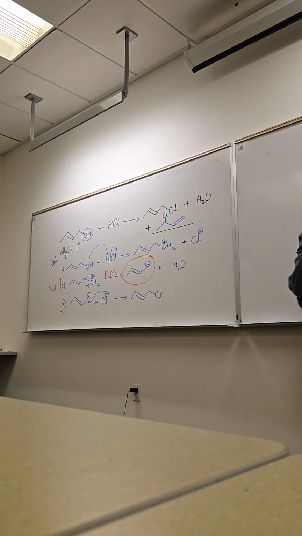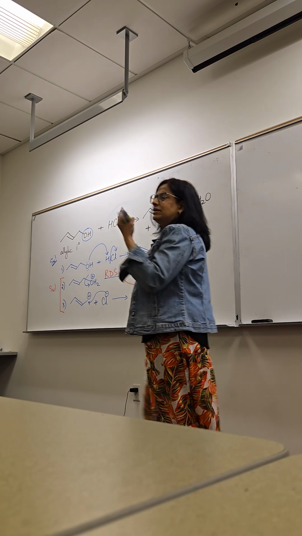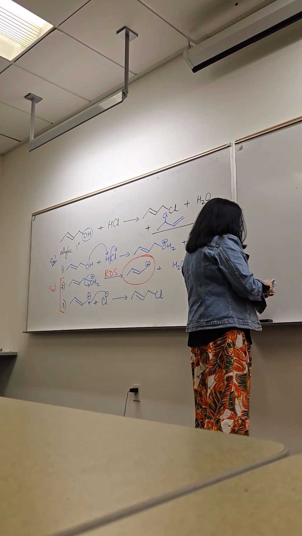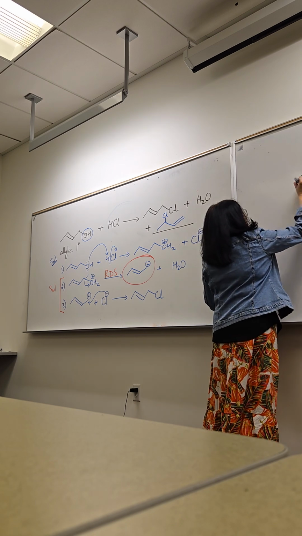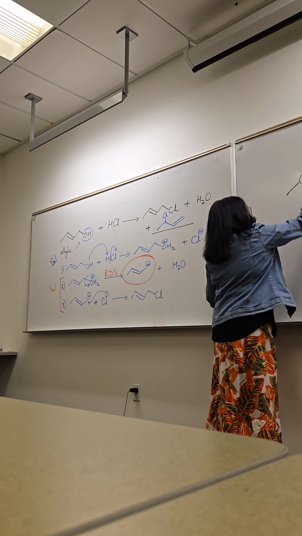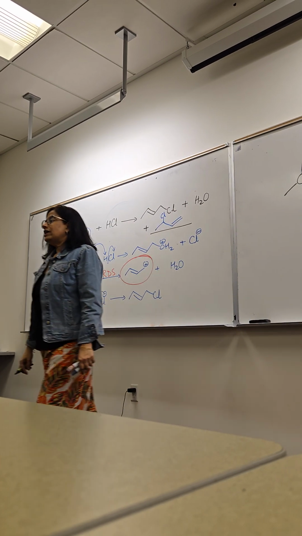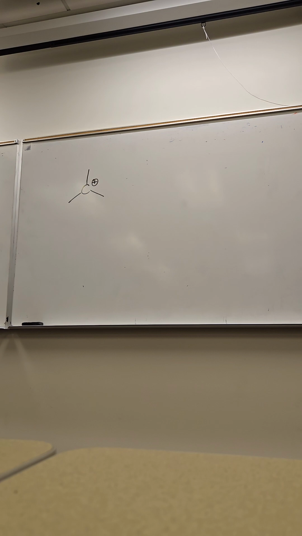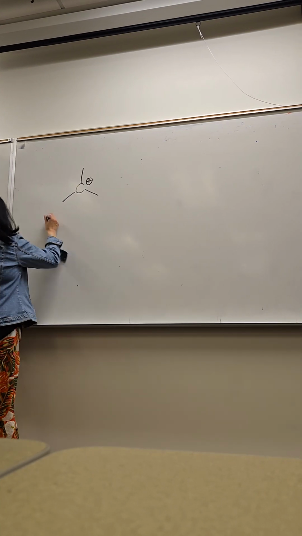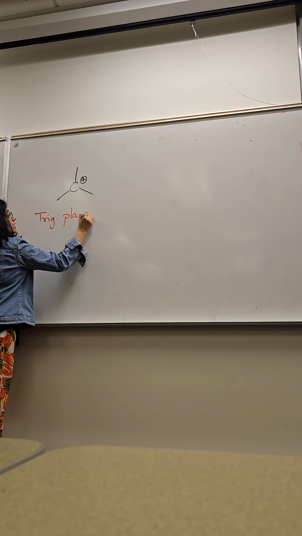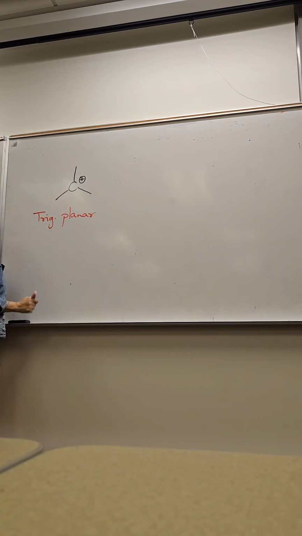So let's talk about carbocations a little bit more, guys. We talked about this a tiny bit in the lab, but let's elaborate on this more. A carbocation, based on VSEPR, what should be the shape at the carbon? Trigonal planar. If this is trigonal planar, what should be the hybridization state of the carbon? sp2.